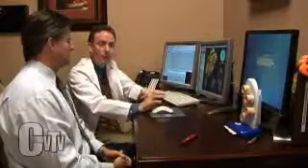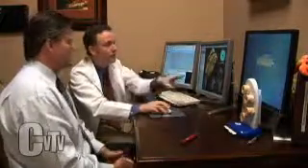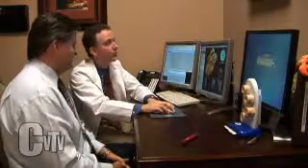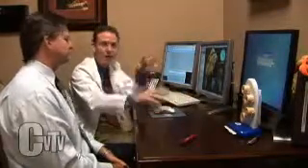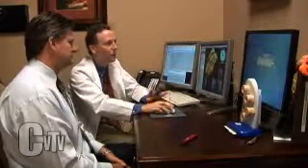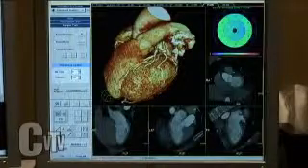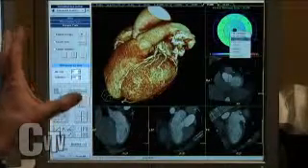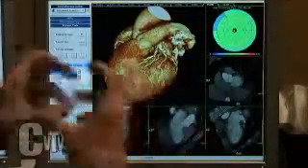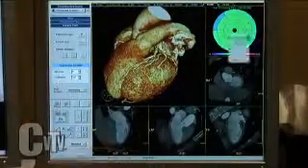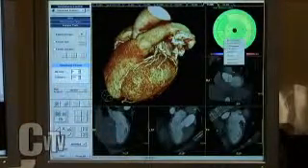So if someone had heart failure, we'd actually see the heart enlarge, and you can measure that. And in people who've had it, we can also measure it improving. We can also see evidence of old heart attacks and scars. We can also cut the heart up into 20 pieces and measure the thickness of the heart muscle throughout the whole heart. Because if it's abnormally thin or thick, that gives us important information about the heart. This is showing all of those segments when they're squeezing, and this just shows all those segments are thickening normally, showing no evidence of any prior heart attack or heart damage.